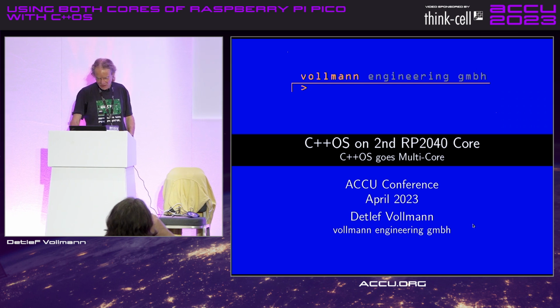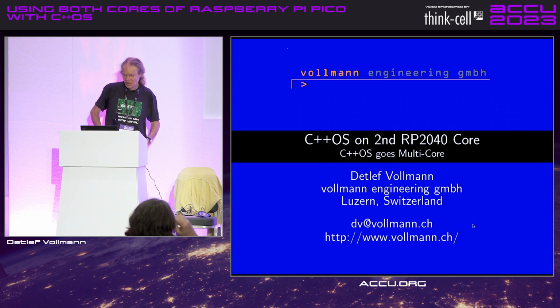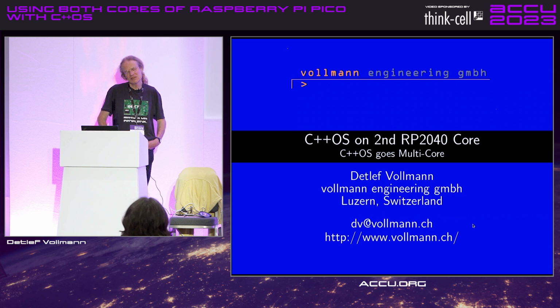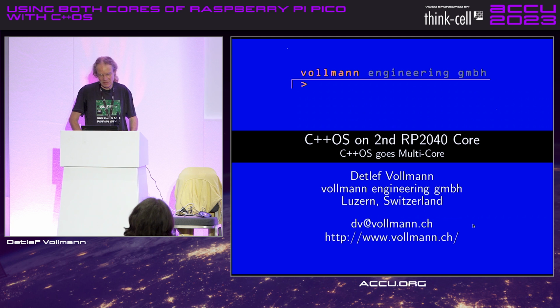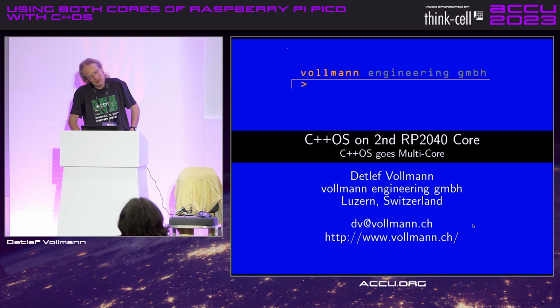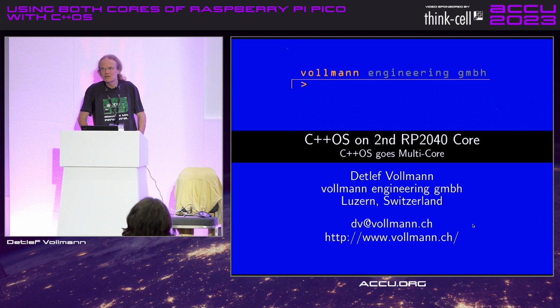So I'm Detlef Vollmann. I live in Switzerland. Originally I'm German, and yeah, I do some contracting. My day work is currently on a server doing C++, and so in my spare time I work on these small systems. I'm also in the C++ committee and try to put some things through that are useful for small systems.